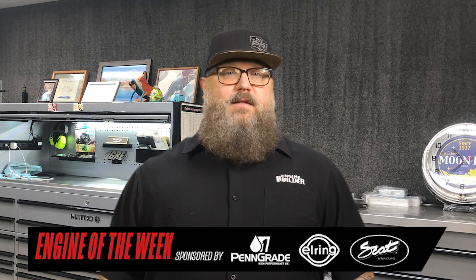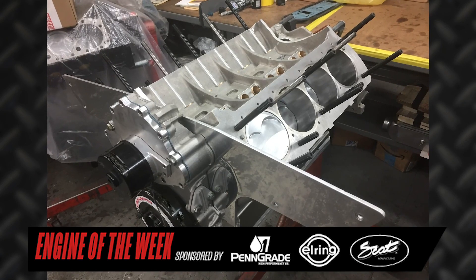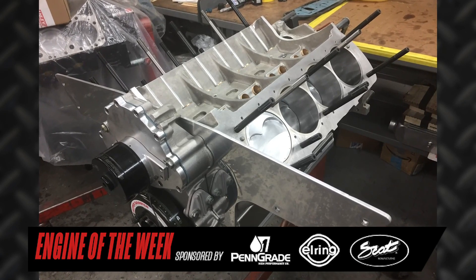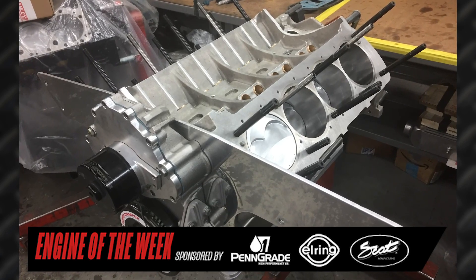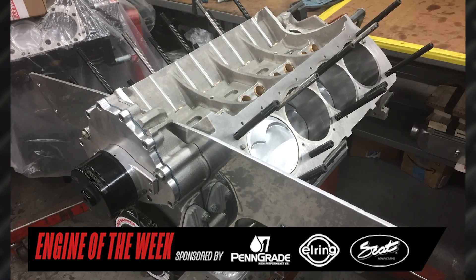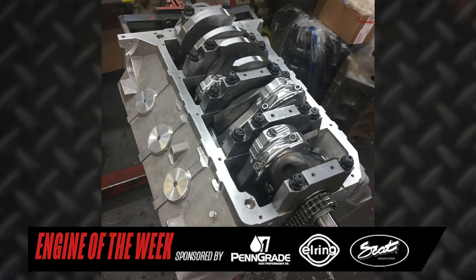This 535 Pontiac has a 55mm cam barrel, and the camshaft was ground by LSM Systems Engineering in Michigan — they do the grinding, Sorelli provides the specs. This particular cam is 283 degrees at 0.050 on the intake, 304 degrees at 0.050 on the exhaust, on a 117-degree lobe center, with 1.014 lift on the intake and 0.897 lift on the exhaust.